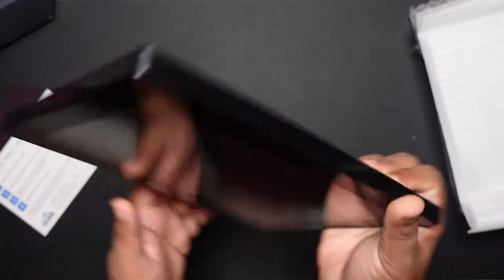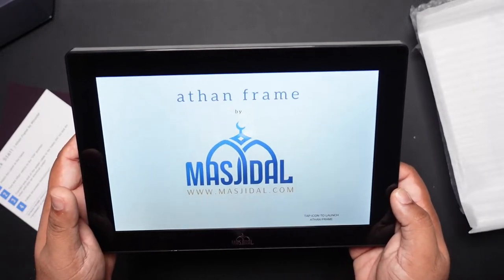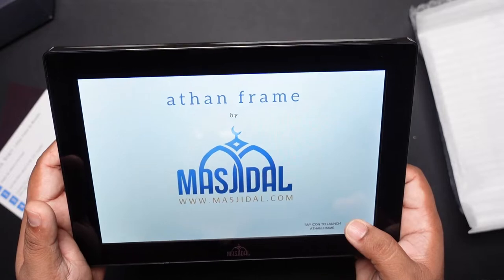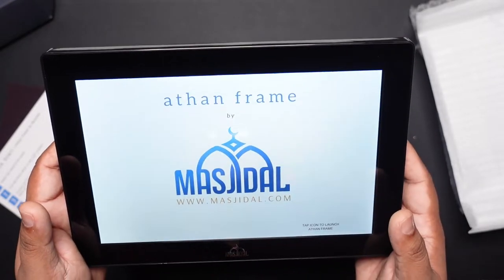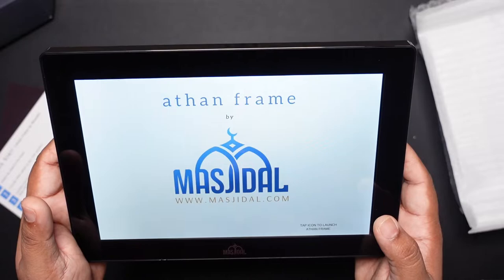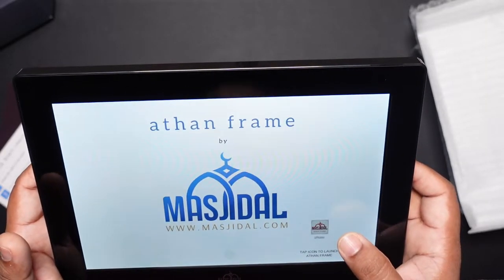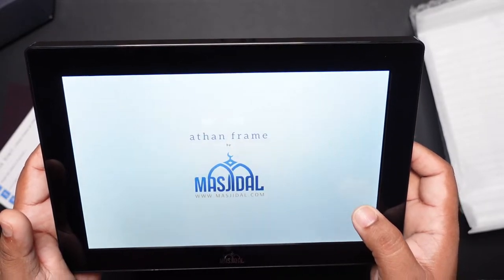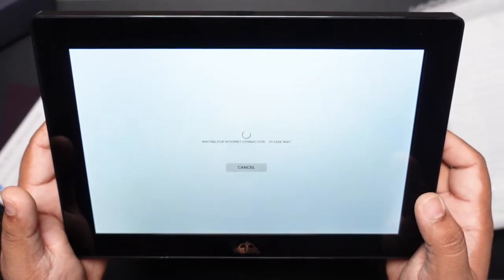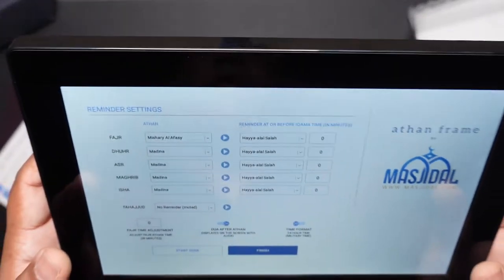Let's turn it on and wait for it to boot up. For all intended purposes, when I looked at it, it seemed like it's just an Android tablet — basically a frame with Android OS running on top of it. If you have the software, you could run it on any tablet as well, though I'm not sure if it's available on the Google Play Store. It takes some time to boot up, and it's now waiting for an internet connection. I already connected it to my home Wi-Fi earlier.